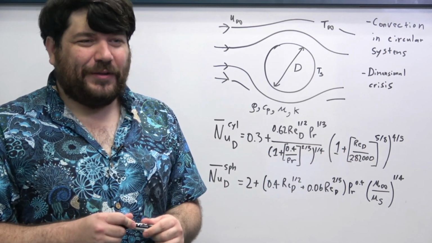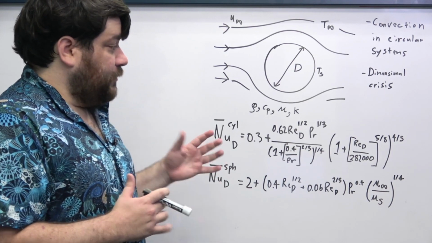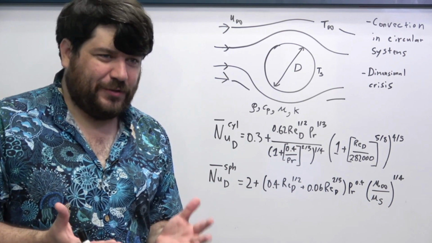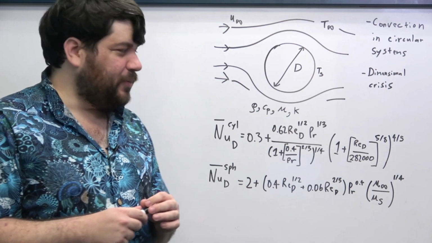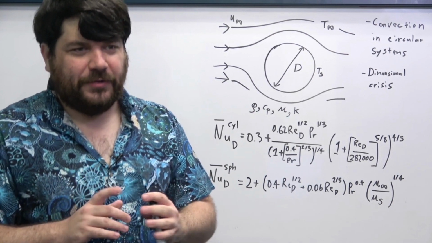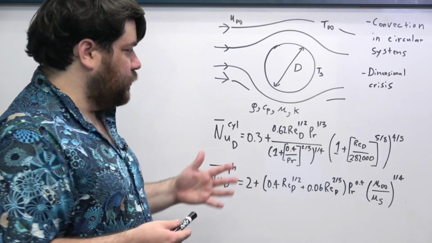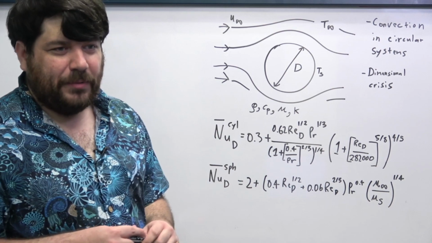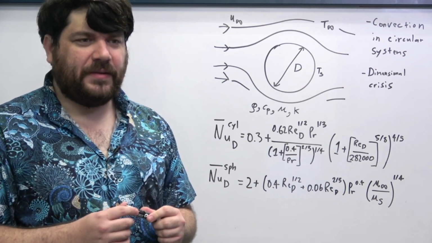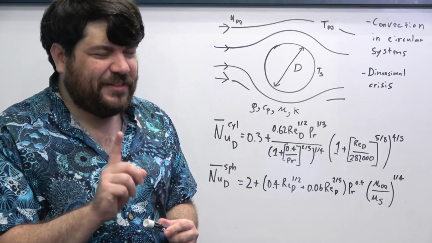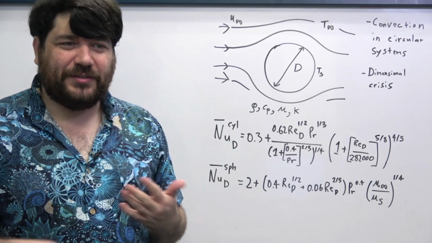And so, ultimately, the workflow for cylindrical and spherical systems is actually far simpler, in the sense that we don't even have to distinguish between different correlations. We have a perfectly practical single correlation that we can use. Again, at the level of undergraduate heat transfer, we have a single correlation for each kind of geometry that we can use to find a Nusselt number. And so, is there a significant difference in the workflow? Well, not really. There's one key thing, but we'll talk about that at the end of the lecture. The idea is still the same.